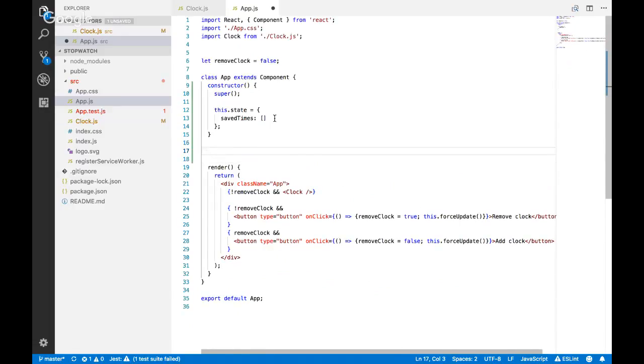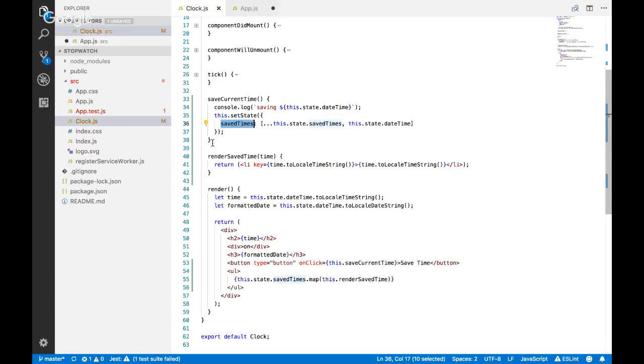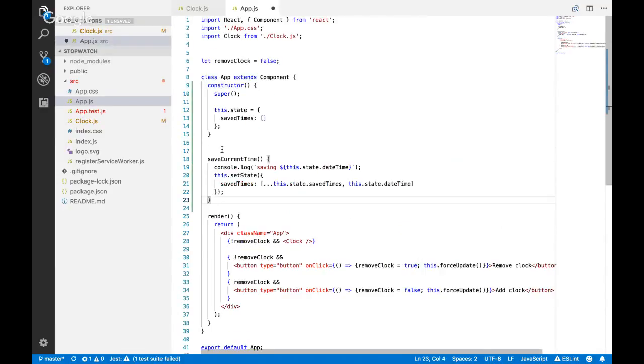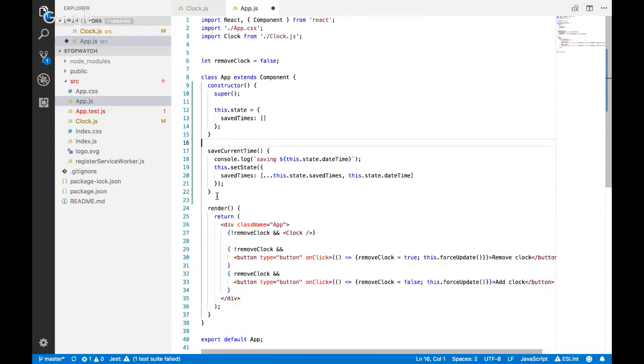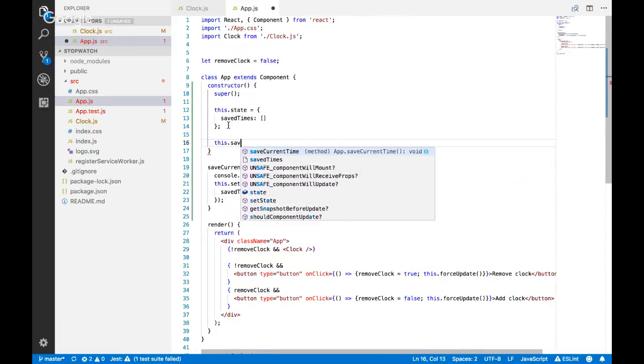And what we're going to do here is pretty much move this up, if you will. I'm going to copy it real fast first, but pretty much move this up here because we want to save them up here instead. So what do I need to add to my constructor since I'm referring to this in there? My magic bind line.